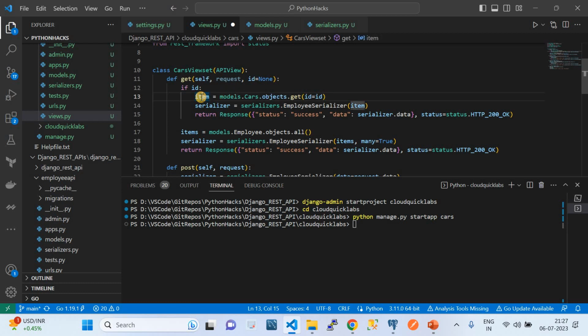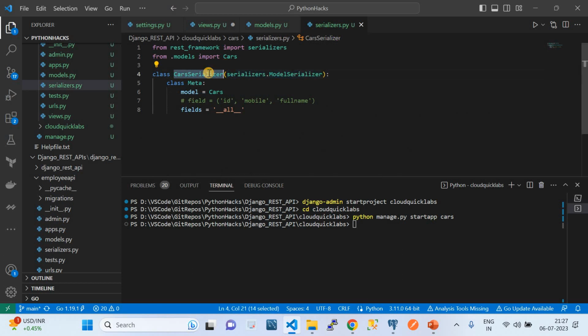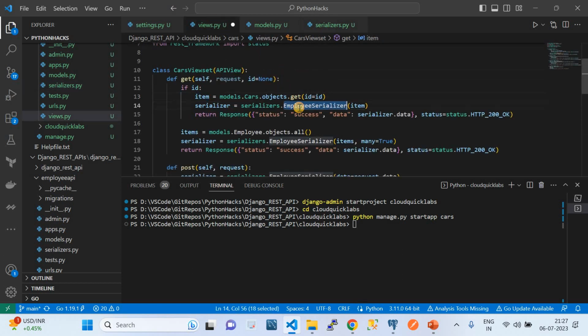It actually returns an item, and that item will be passed as an input to the serializers. If you go to the serializers, we have a class called car serializers. I'm going to take you to that. So this is the car serializers. I'm going to change the values, and when these functions get executed, that is the serializer class within the serializer module. We are calling a class called cars serializer, and to that class we are passing an object, and the return type of that class is again one more object, and that object has the property called data, and that data is being passed as a response.